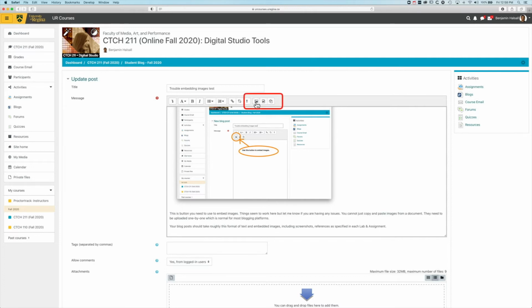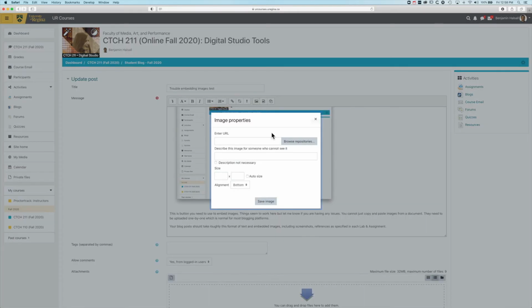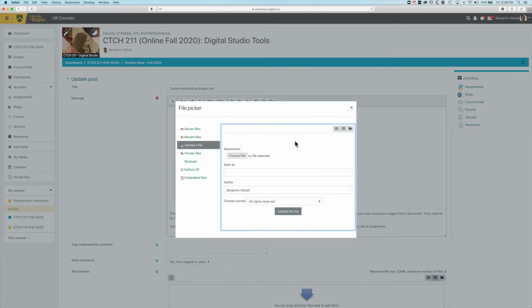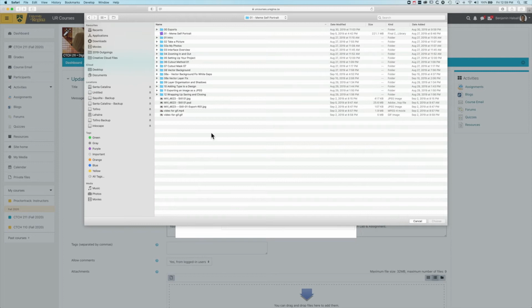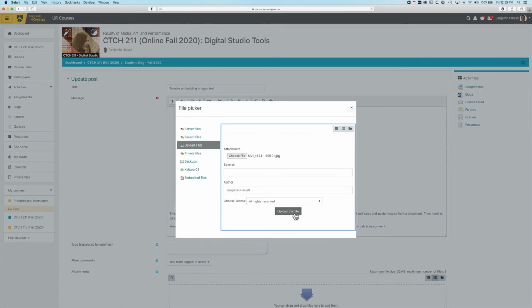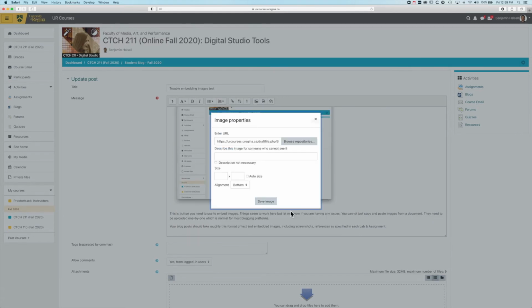And then it's this little button where we see the mountains that we want to use to insert or edit an image. So if I click this first, we can go to Browse, I can choose a file, and it's going to take me to my Finder or Explorer where I can find an image that I want to upload. So I'm going to choose this image. We'll hit Choose, and then upload this file.